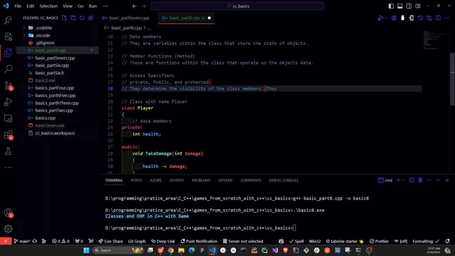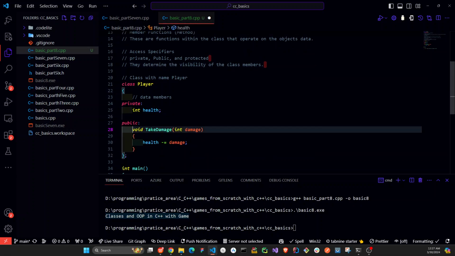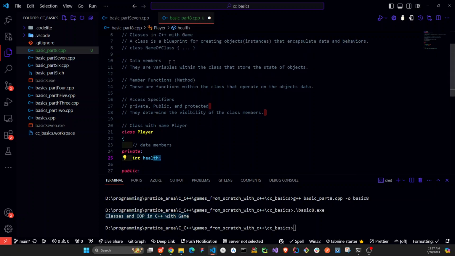So some members are this and some are this. Here we have a private member, which is of type integer, and the name is health. As we defined here, data members are variables within the class that store the state of objects.